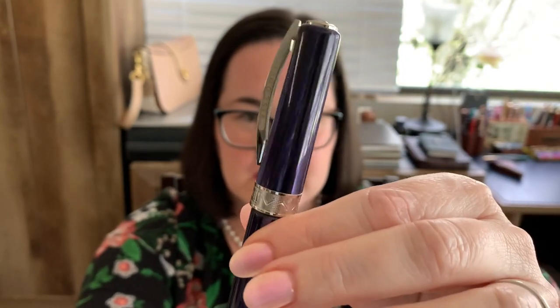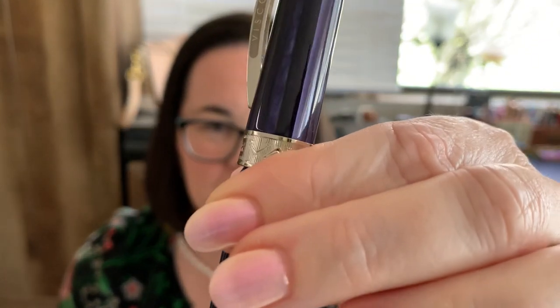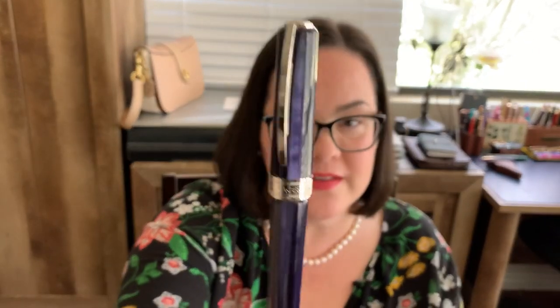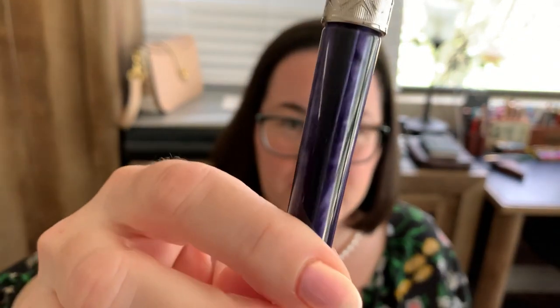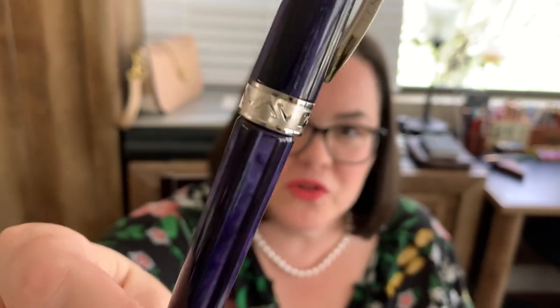I like the way it looks, especially the resin. It has that striated appearance. I guess it would be similar to the spaghetti resin, but it's described as striated mother of pearl resin. The reason for that is because it has some pearlescent areas of the material. So it's blue, but it's purple. It's a very interesting color, but I think this color is very beautiful.